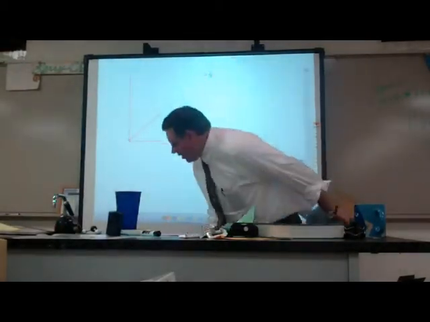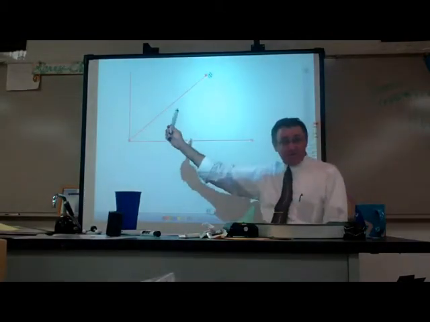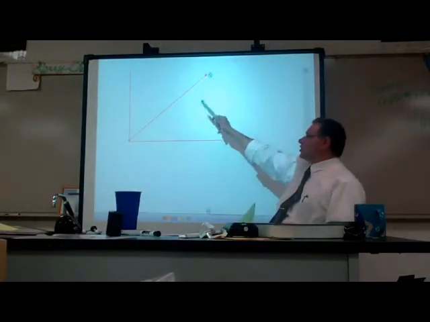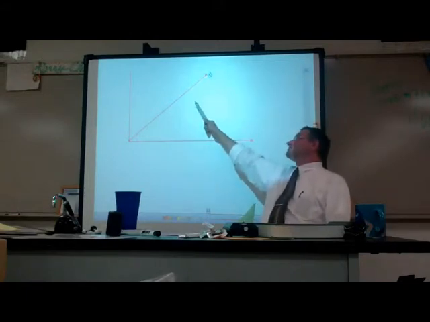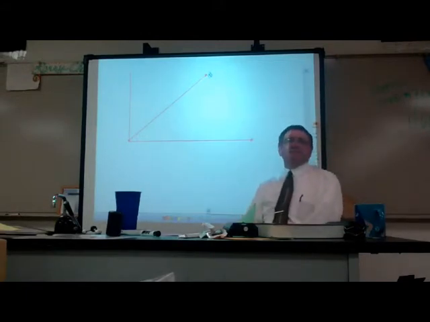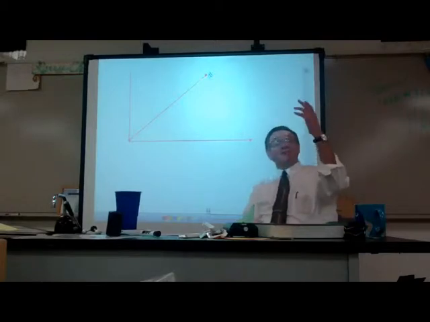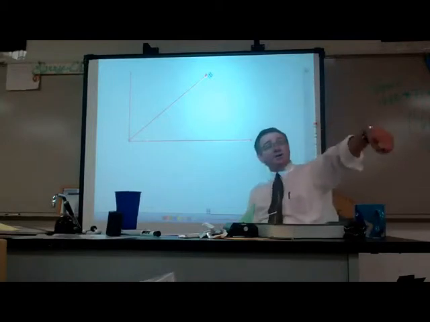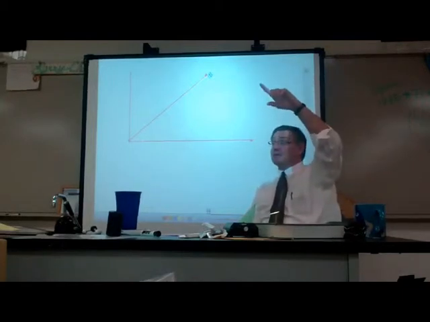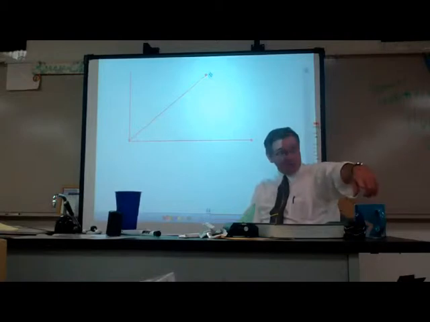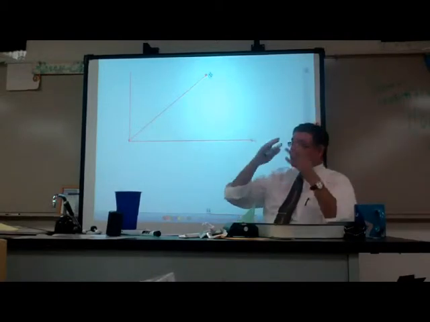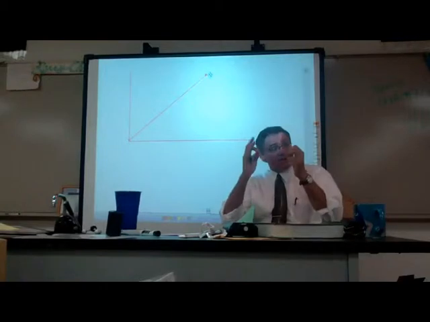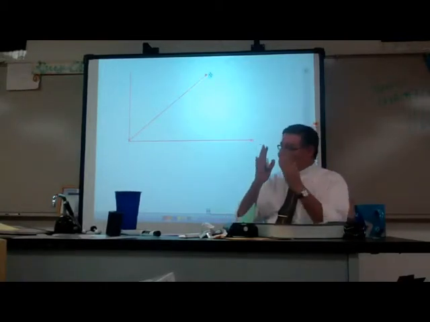Danny. This is a position time graph, okay? Could I draw tangent lines to that line? No. Why? Because it's already a straight line. The only time you draw tangent lines is when you have curves. And curves on position time graphs indicate that the velocity is changing. Because if the velocity is changing, that means we're trying to figure out what the velocity is at a particular point in time.